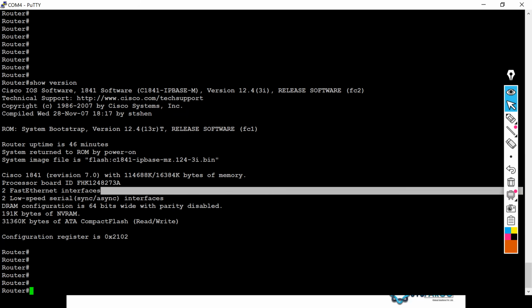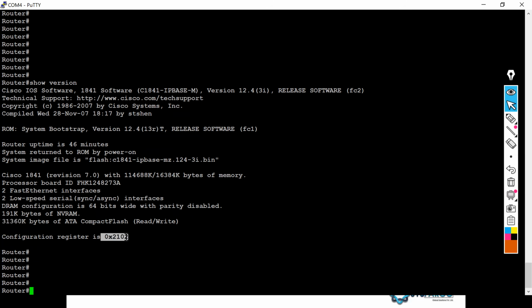Got it? That's how you can check your show version. This is the configuration register. Always the configuration register should be 0x2102. It should be always 0x2102, that one. This comes in the hexadecimal format. Okay, 0x2102, that one. This is the configuration. Suppose rather than this, any other value you have this one, then what happened this one?